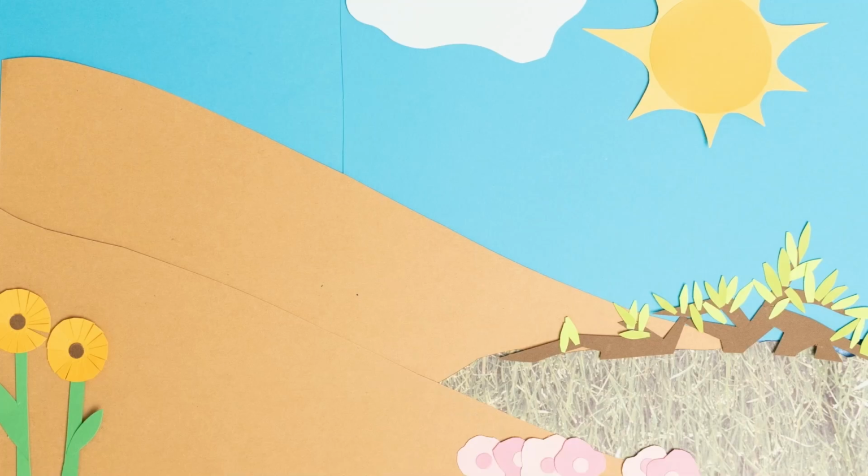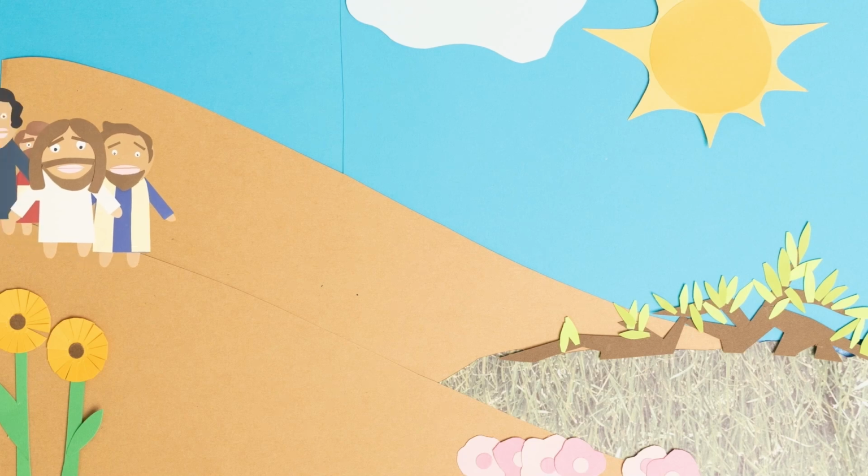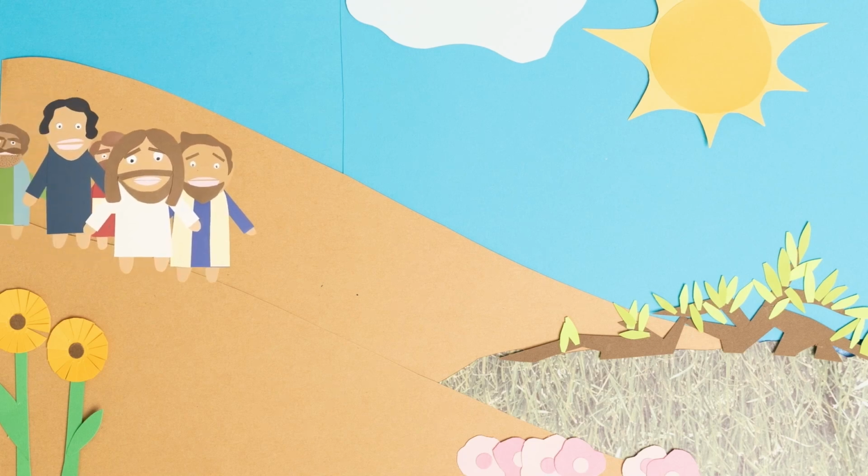Yeah! Jesus went up onto a mountainside and sat with his disciples. But as he looked down, he saw the huge crowd approaching quickly.